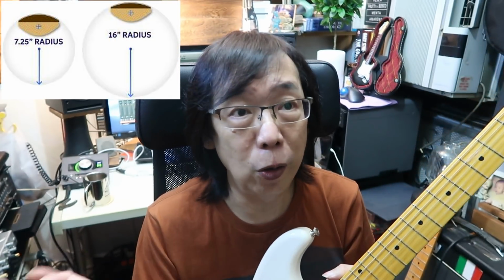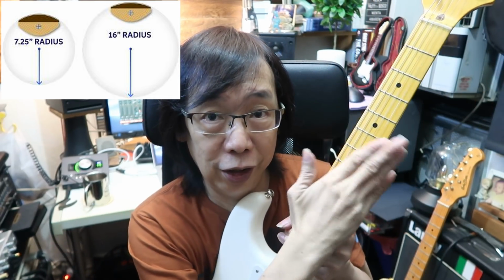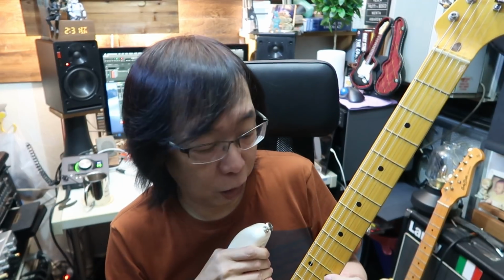Now, the fret radius ranges from the traditional 7.25, if I'm not mistaken, all the way up to 13 or even more. That's the radius of the curvature of the fretboard. If you're playing a 7.25, you'll find that it's easier to play chords. Everything is there because it's kind of curved. But when you start to play lines and pull a lot in the upper register, you'll probably fret out. Especially above the 10th or 12th fret, when you're pulling up really high, if you're trying to do an overbend, you'll probably fret out.